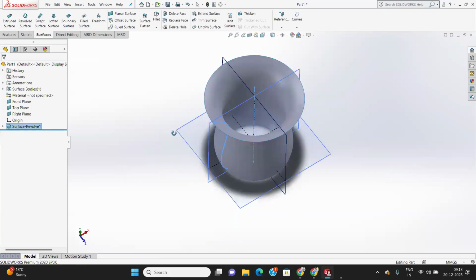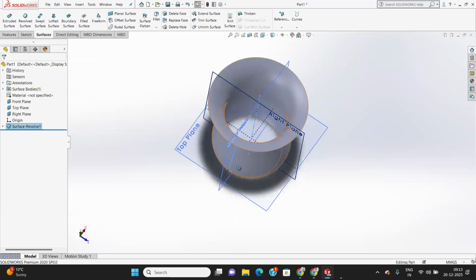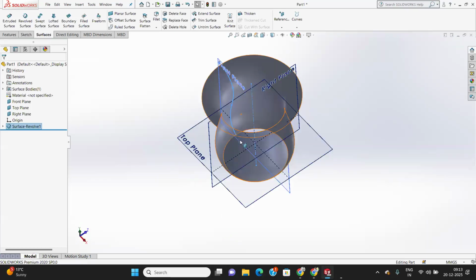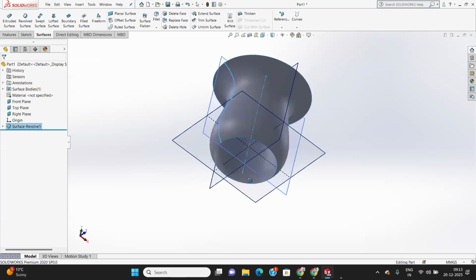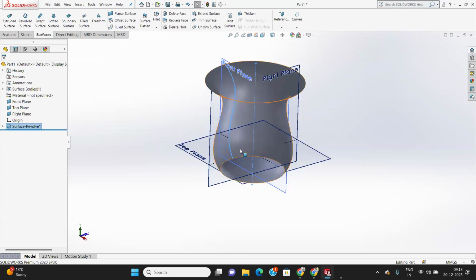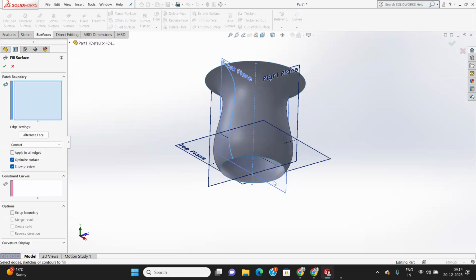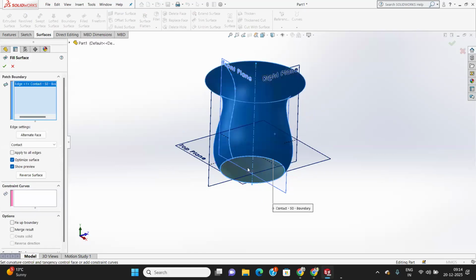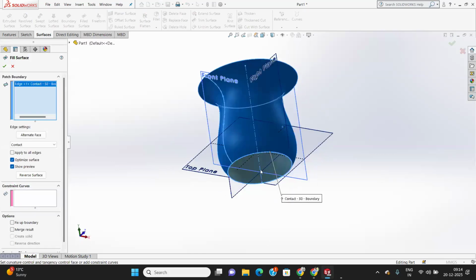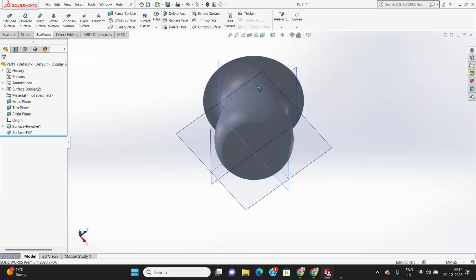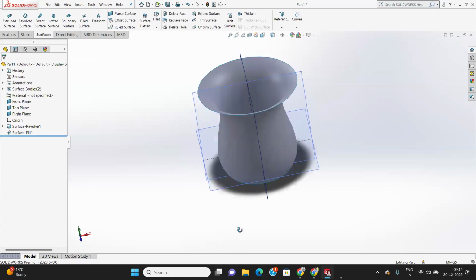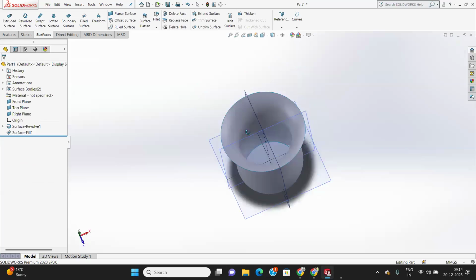But in this case, we don't have a base right here. I don't get the base here. If I click to make the line here, then this base will be made, but it is not made yet. First, I can make the base also. We have the other option for this part, which is fill surface. If you want to fill this surface, then what you do, just click on the fill surface right there and then select the edge, which edge you want to fill. And then by using the edge plane, anything. Then click on OK. Then this surface will be filled, right?